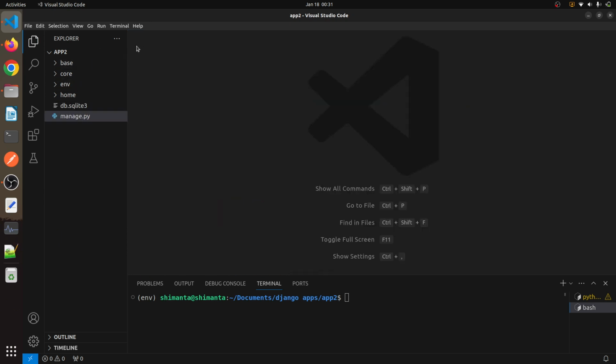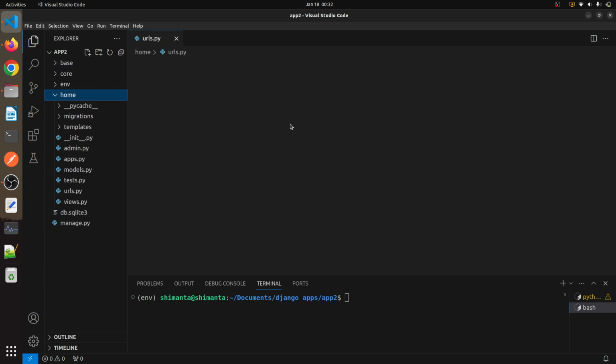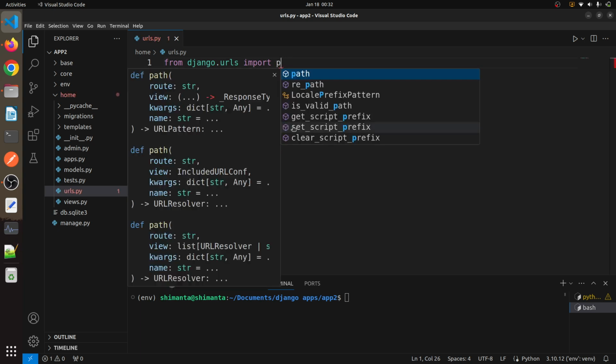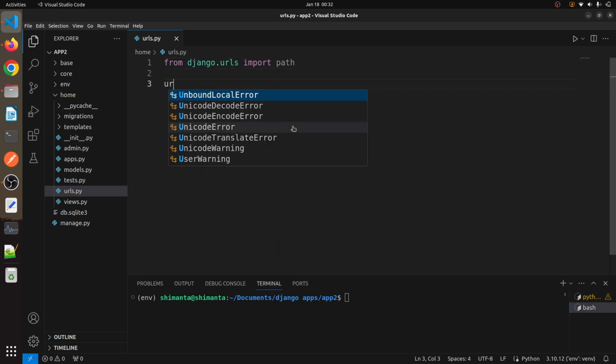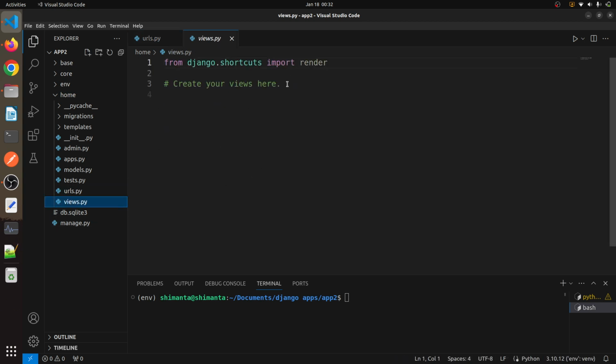Alright, now I need to trigger this form. So for that, in home I will create a file called urls.py, and I need to import path from here. I also need to type urlpatterns here, which will detect the URLs, and I also need to import the views from here. So these views basically trigger the views file.